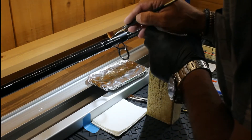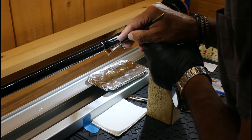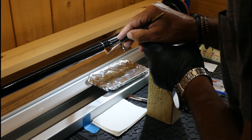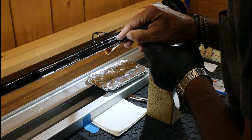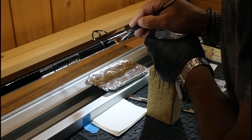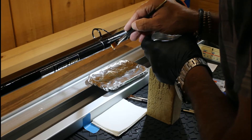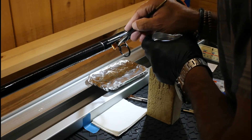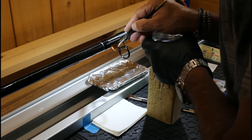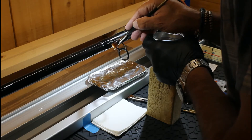Okay, so I'm just going to work on the edges there, just steady myself on my block, and then we just come over the edge there and then you'll get a nice finish — nice and straight. There are different ways of doing it, and then we've got this edge on the other side. Just make sure that those threads are covered, and because it's got nice flow properties it will flow underneath the guide foot, so we're just putting a single coat on to start with.